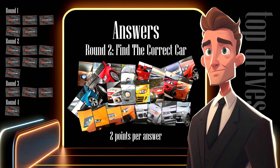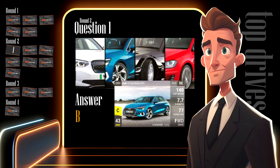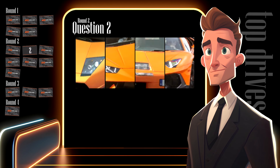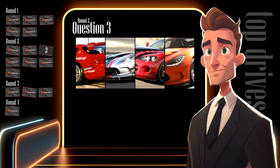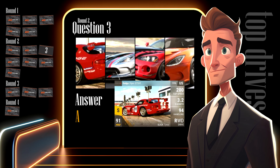In round two, I asked you to identify the correct car from a selection of similar cars. Lots of people would have been confident until they saw the picture options — even though it's multiple choice, it's definitely not easy. For every correct answer, add two points to your score. In question one, the Audi in the line-up of German cars is B — the blue 2023 Audi A3 Sportback. Two points for finding that Audi. In my line-up of orange Lamborghinis, car D is correct — the Aventador from 2015, worth two points. B is the newer Huracan and A and C are much older cars. The oldest Dodge Viper in line-up three is the red GTS-R from 1996. If you answered A, well done — add two points to your score.